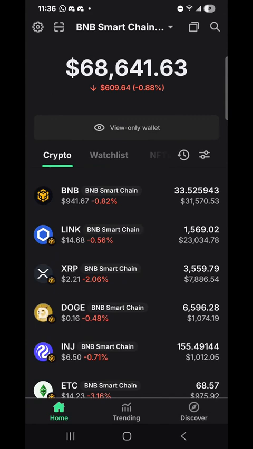And these scammers will tell you different lies so that you can buy into their deception and fall for their scam. So this is simply how they do it. I have just shown you how to add a view-only wallet to your wallet. That's how scammers use this trick to scam you.